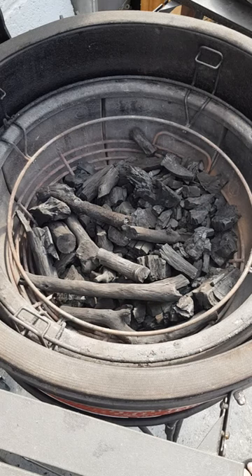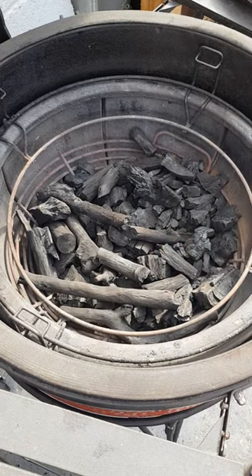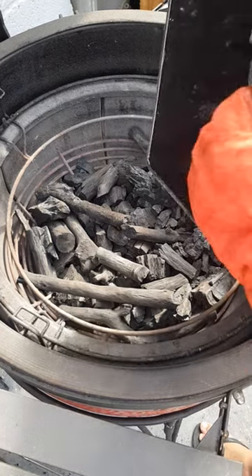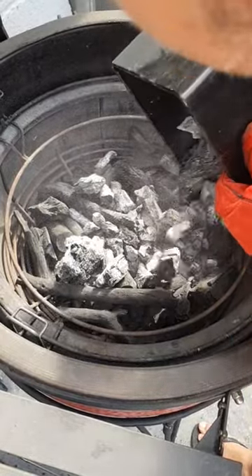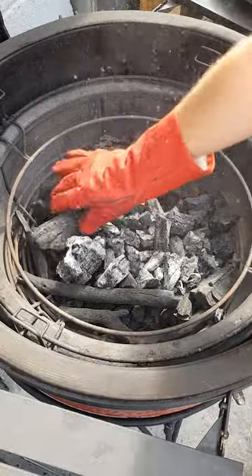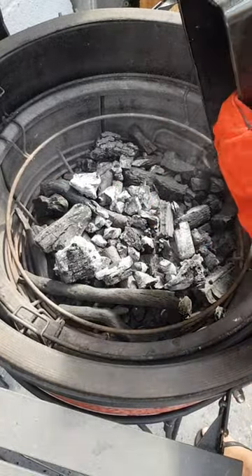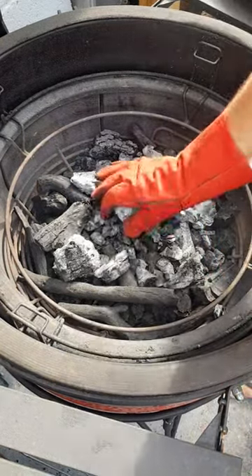No funny remarks! But first let's head over to the Big Joe and then I'll show you how we get set up. So what we've done here is we've loaded the Big Joe firebox up with some whole milk charcoal, and what I'd like to do as well is take some of the old charcoal from the previous burn and just add it on top.